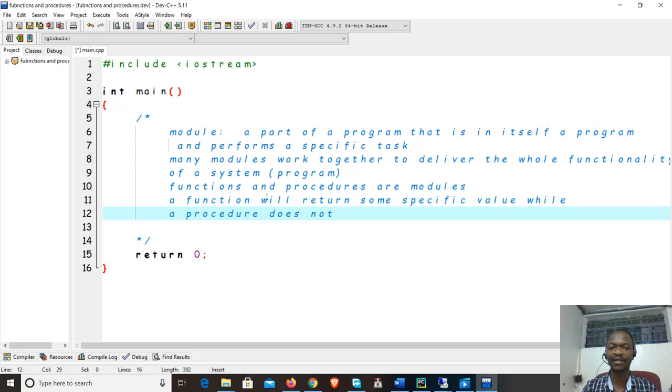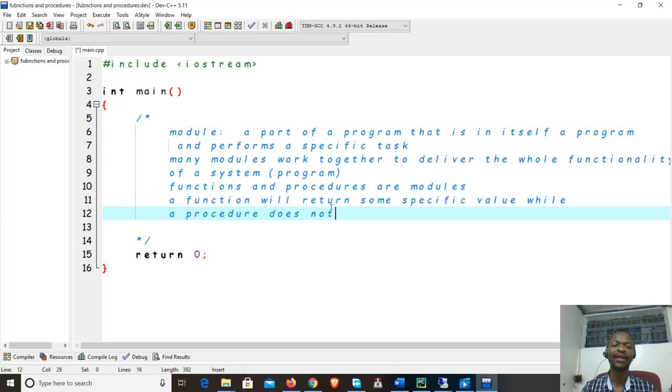This is a brief overview. When you talk about a function returning a value, you can think about this. If you have experience with Excel, you know that if you make use of the sum or average function, you give those functions a set of numbers, they perform that task on them and give you the final result, say the sum or the average. That is an example of a function returning a specific value. In the case of a procedure, it can do a number of things, but it won't return any specific value at all.